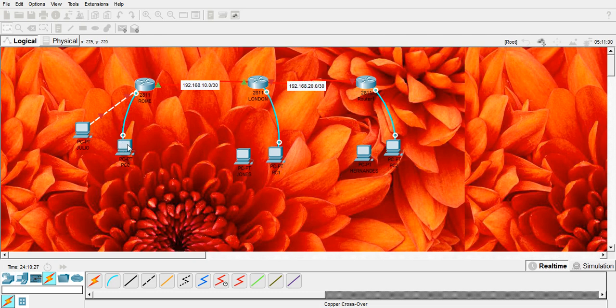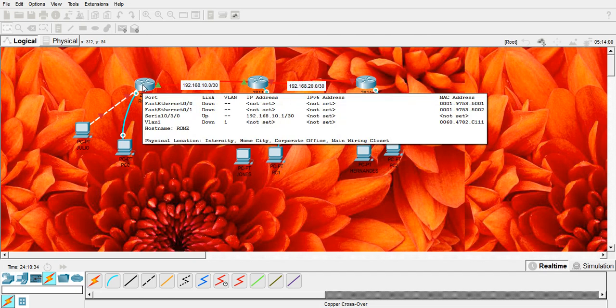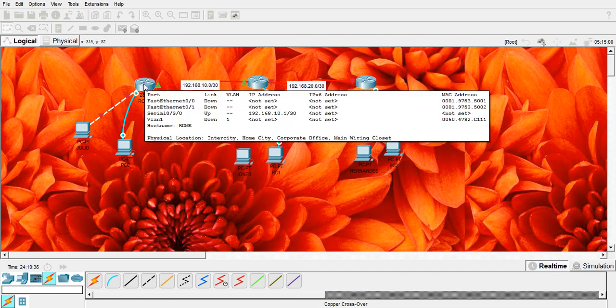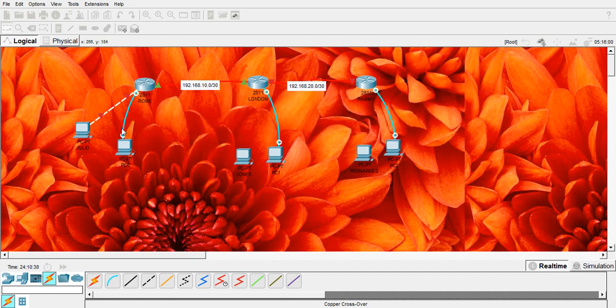The sole aim of that connection was to allow access to this router to verify, troubleshoot and configure. That's why we connect through the console. But using the fast Ethernet, this is now an end user device. There's somebody connected there who needs to be part of the network, and so we need to give this host an IP address as well.